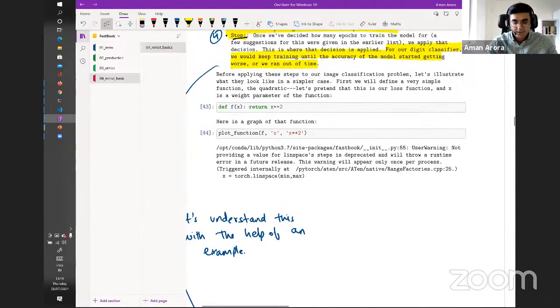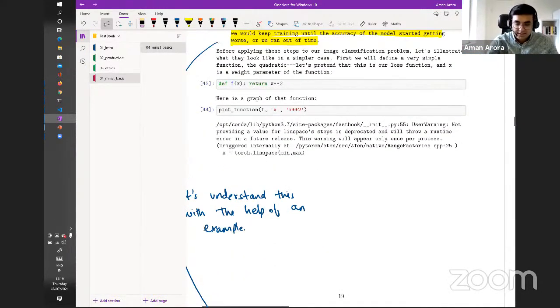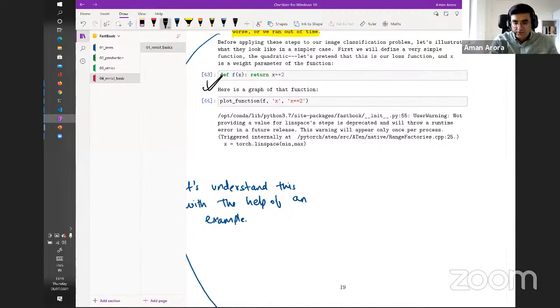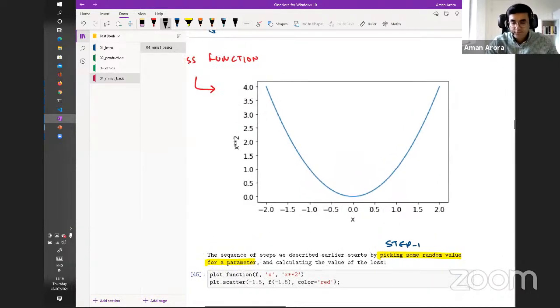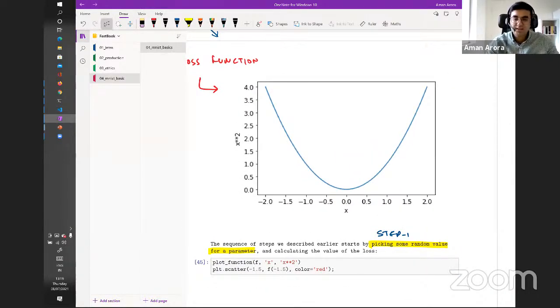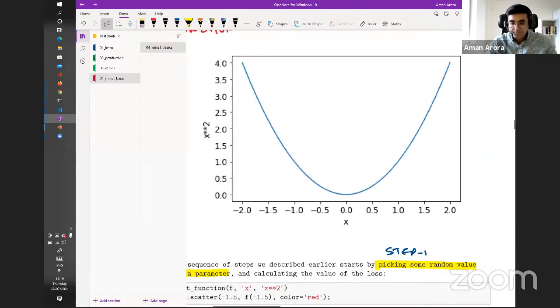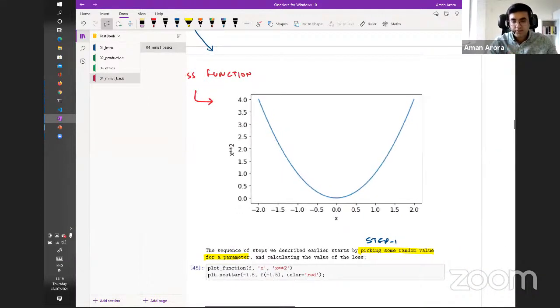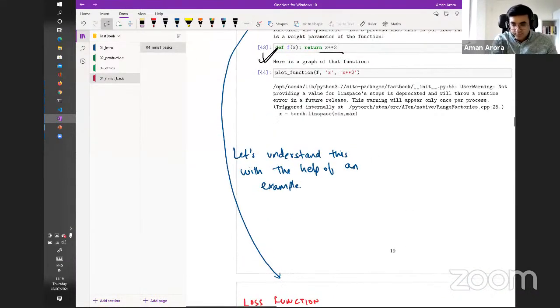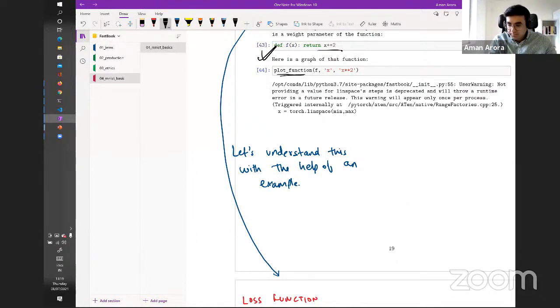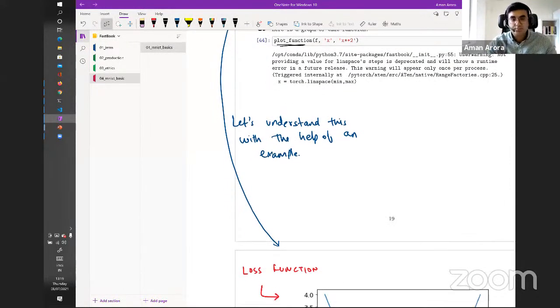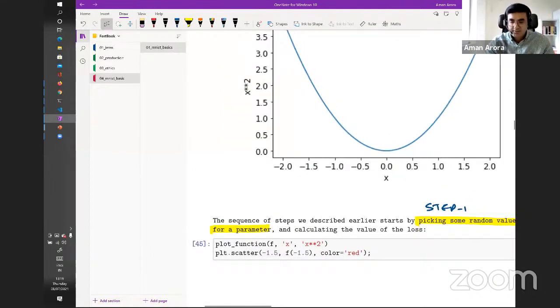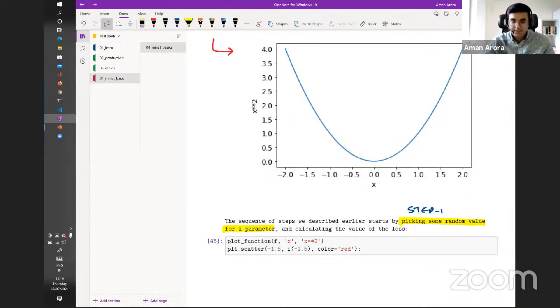So let's understand this with the help of images. Let's say I have a loss function that looks like x squared. If you plot that function of x squared, it looks something like this. In mathematics, this is an upward-looking parabola, but you don't have to worry about that at all. Just use the plot function in the library; fastai has a function called plot_function, and you can use it to plot any function. If we plot this, you can see that it looks like this upward-looking curve.